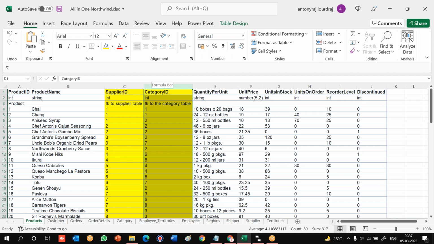Oh, is it the product ID, which is integers? They both have integers, right? So category ID will be, oh yeah, it is a foreign key, but is it a foreign key back to the product table? Very good. Okay.